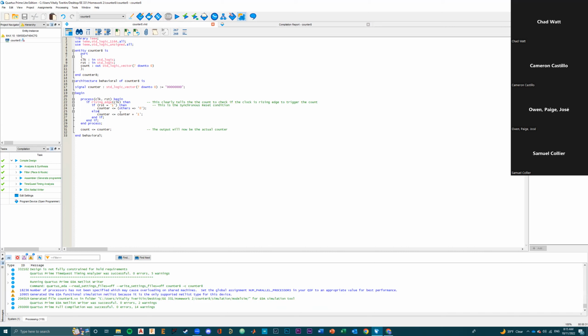Cameron, have you tried just setting counter equal to 0? Just try it. Okay, remove it. Run.